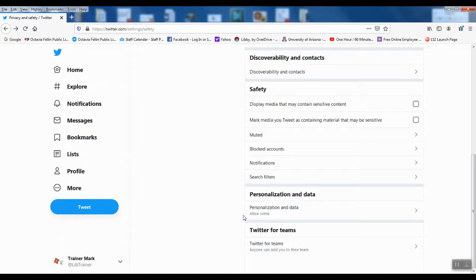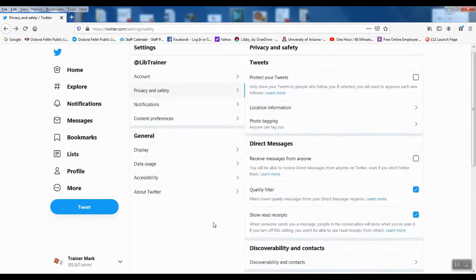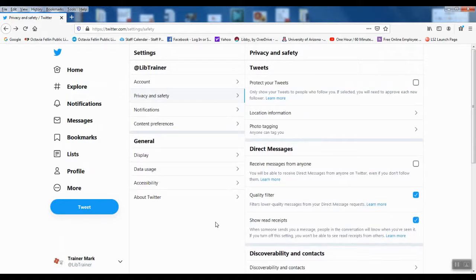I'm not going to go through each and every one because it would take a lot of time to actually get through it all. But I highly encourage you, when you create your account and you have a chance, take a look through all of this. Set it up the way that you feel comfortable. And if it is a tight lockdown account, that's good. There's nothing wrong with that. Sometimes it's better to err on the side of safety than not.